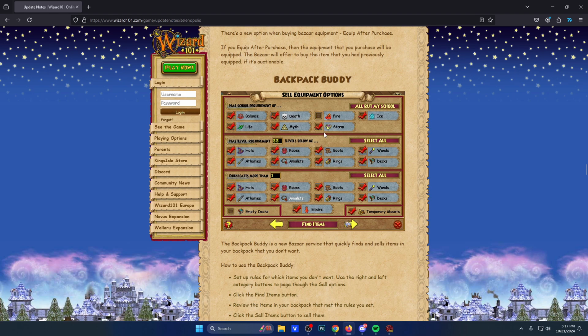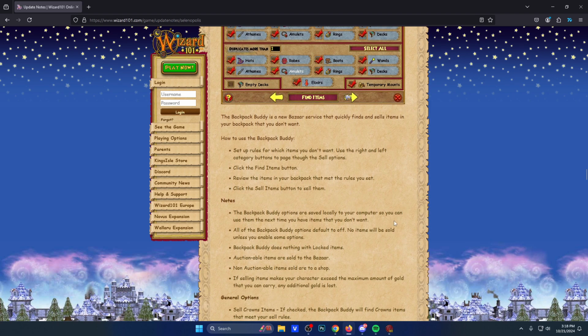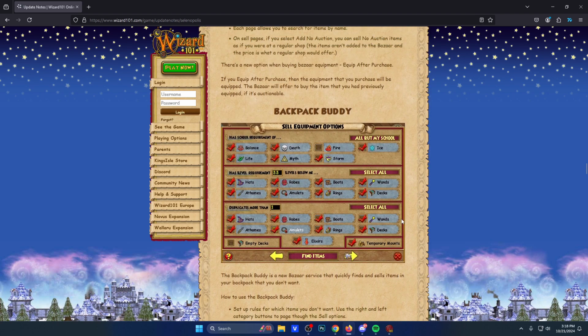So you can go up here, have these requirements set, and then click find items, and it'll give you a list of all that, and then you can instantly sell it to the bazaar. And you can keep these presets every time you go back there after you're done questing and sell the same thing. So you don't have to click individually to sell items.